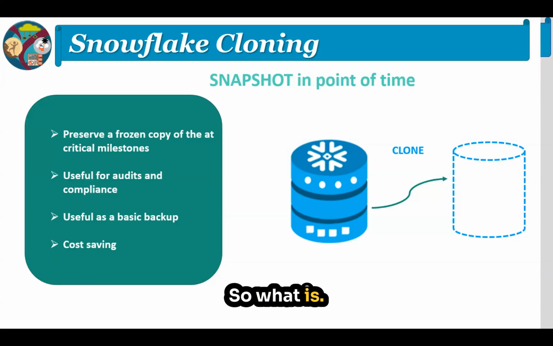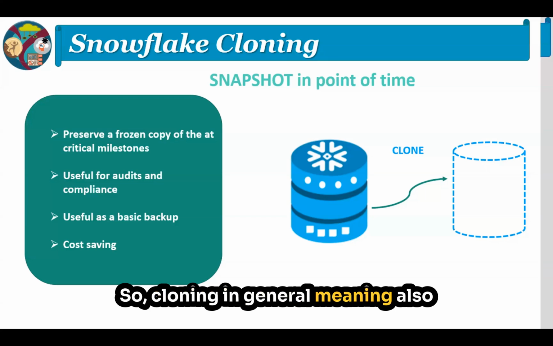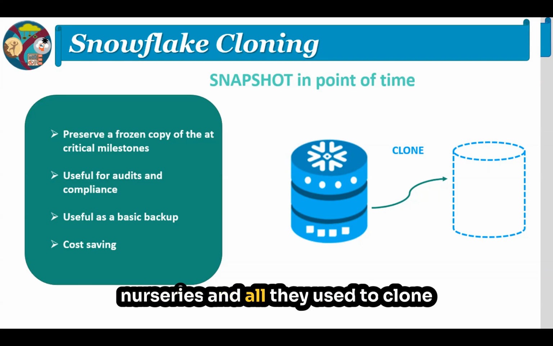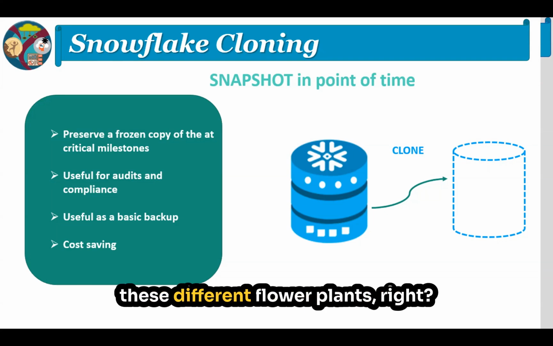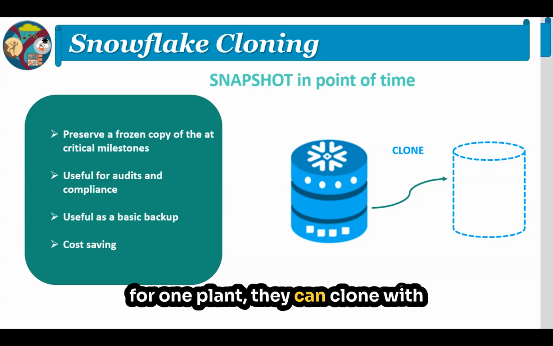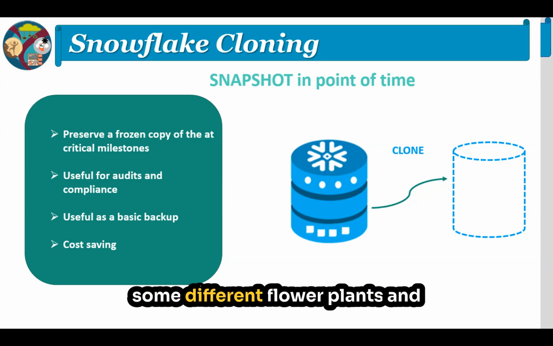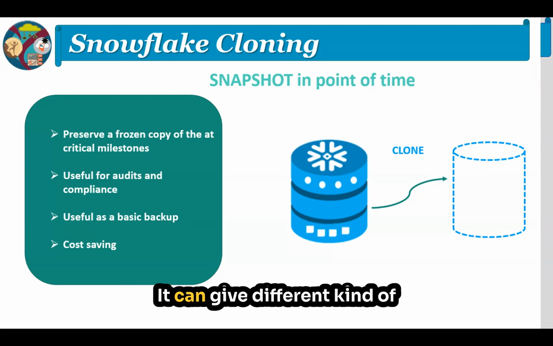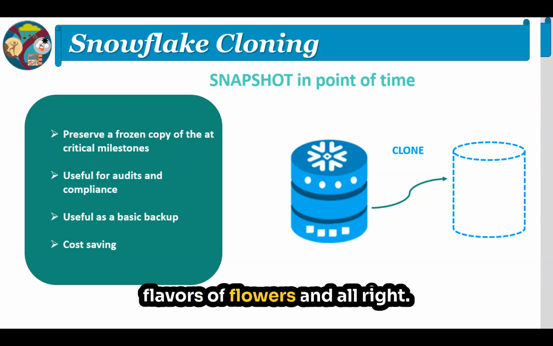Okay, so what is the meaning of cloning? Cloning in general, when you do cloning in nurseries, they clone different flower plants, right? So they can take one plant and clone it with some different flower plants, and they can organize them in a single plant. It can give different kinds of flowers, right?